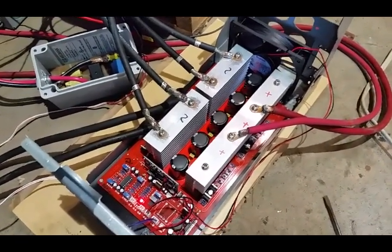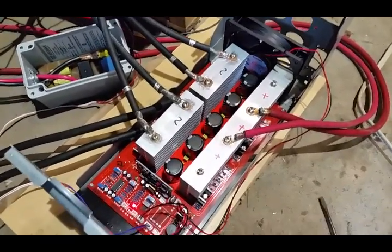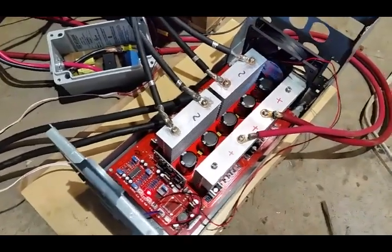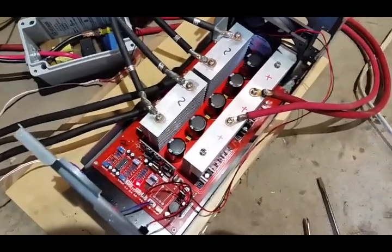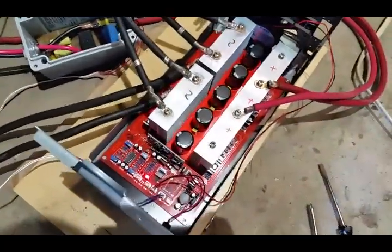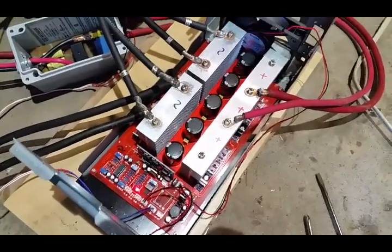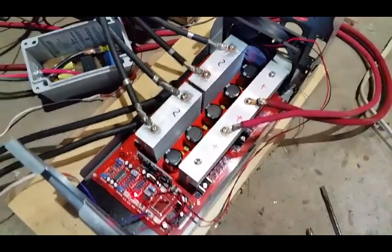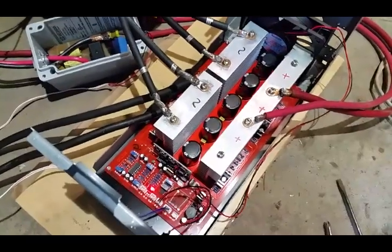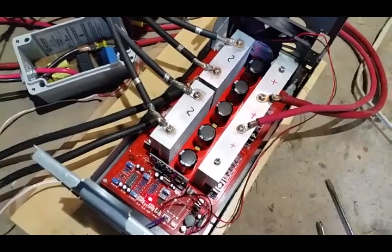I'm back again. This is my 7500 watt Chinese inverter — well, it's not entirely Chinese, it's just the board that came from China. This kind of inverter board requires that you supply your own transformer. If you look at my previous video, I explained a bit of detail on that and getting this set up on the bench. If you are interested in these inverters, I highly recommend you do a bench test first before doing anything serious, although I'm not quite doing full power just yet. So I'll just walk through my setup here.